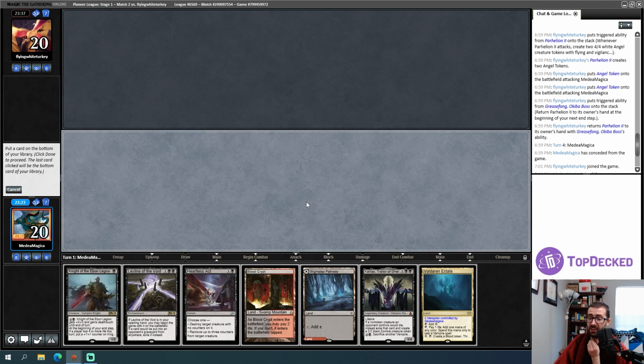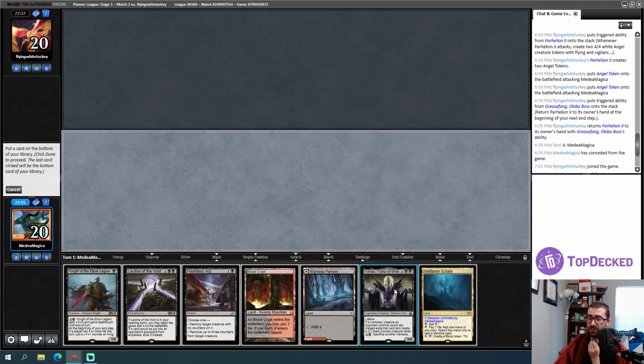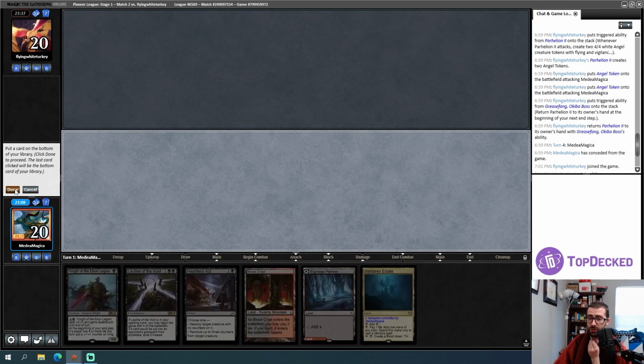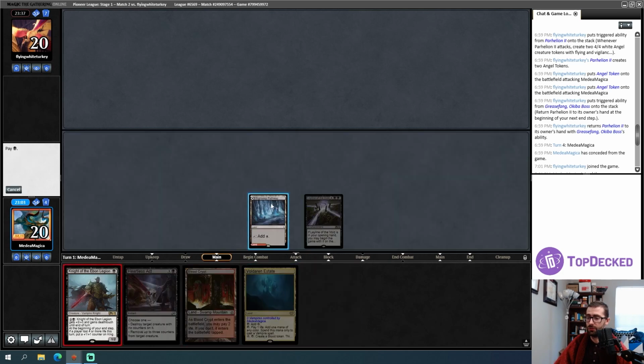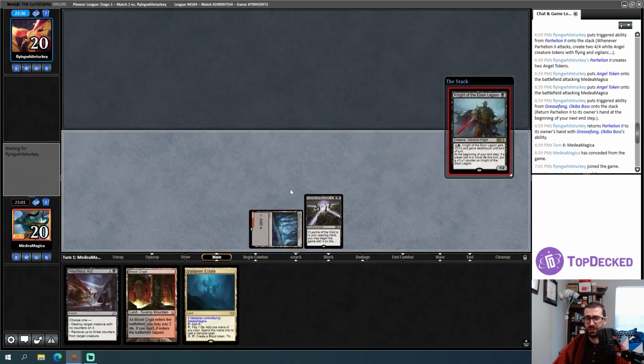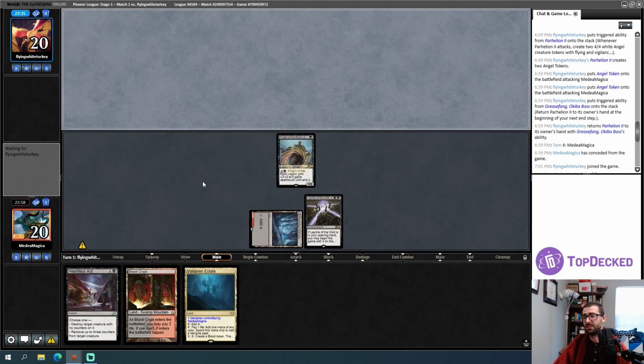Not pitching a land. Kalatas is a much better card than the Knight. The Knight comes down on turn 1. I'm going to take the card that comes down on turn 1. I don't know to what extent my opponent has answers to Leyline. I don't know my opponent's sideboard or their sideboarding plans at all. But we'll see what they got.